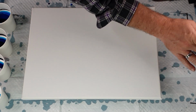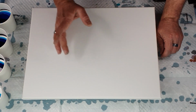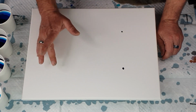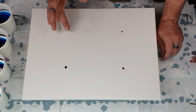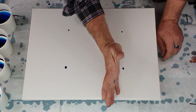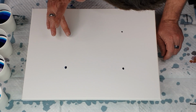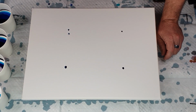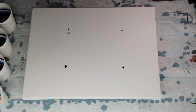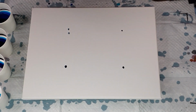I'm going to dab a tiny bit of paint and try and get it in the right spot. They will sink in because of the heaviness of this paint. So before I start pouring, I'm just going to double check I am recording. Yes, I am. Alrighty.